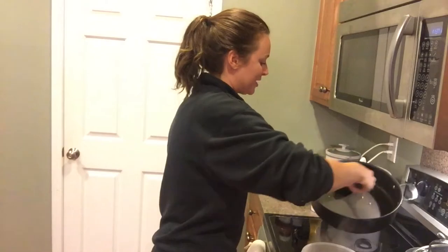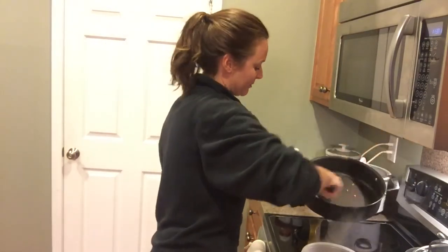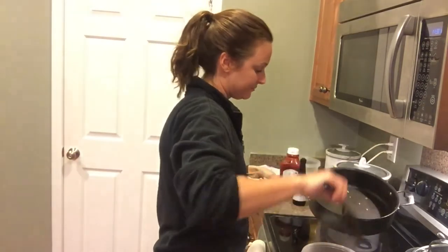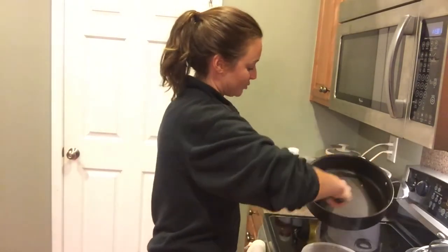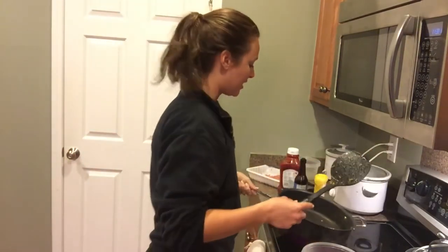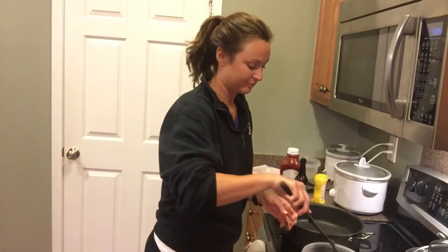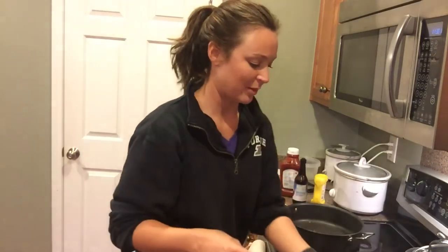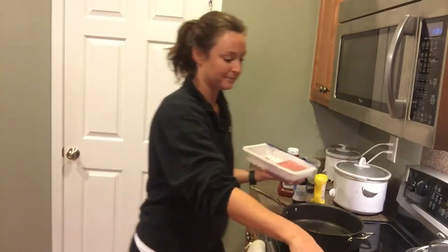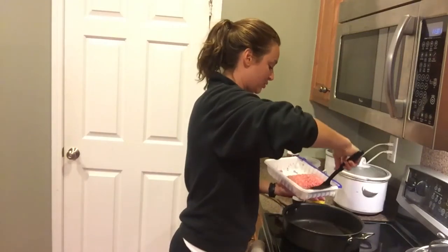If you're someone who works from home and doesn't have to bring meals anywhere, you don't even have to portion them out — you can just leave it in the container and heat up what you want. I however have to bring most of my meals with me wherever I go, otherwise I'm stuck eating pizza or something. So I bring my meals with me. Now I'm going to cook up the other half of the meat for the second turkey variety.